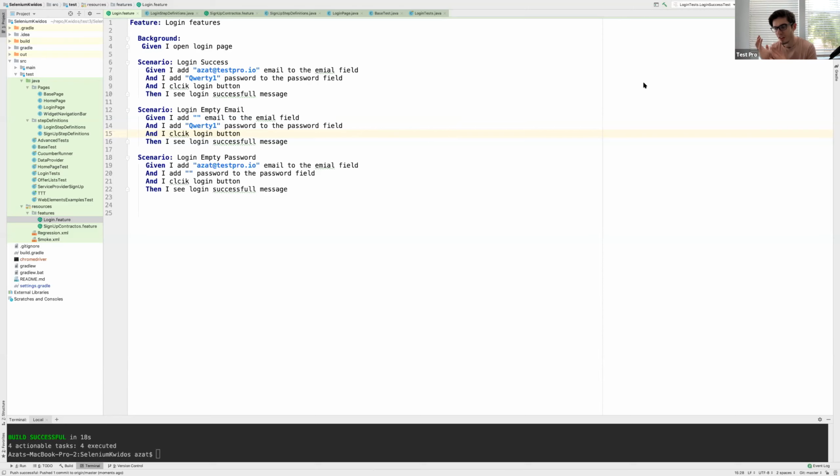And again, guys, you will need to implement it by yourself. That's going to be your homework. You need to refactor your test cases and implement Cucumber in your current framework. After that, you may have little issues. If you have little issues, please raise them in the chat. We will try to help from the technical side. But eventually, I think you should be able to do that because there's nothing very specific. It's pretty much the same thing as we did before, right? We're just adding an additional layer and additional dependencies.